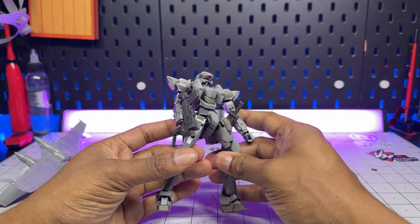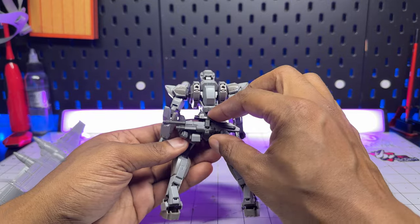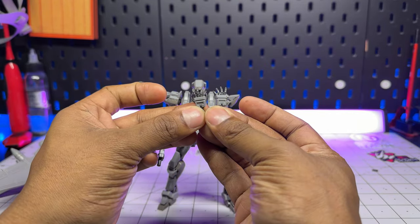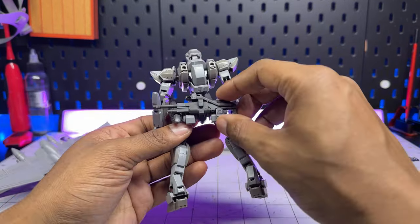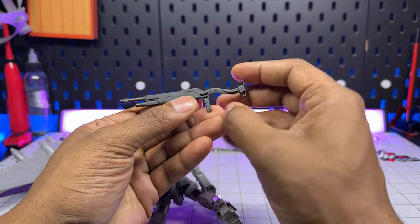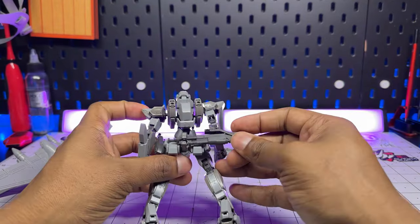This is a high-grade model kit. It does say 1/60 on the box, but when we talk about 1/60 with the Full Metal Panic kits, we're just talking about the size, not the same scale as a Gunpla model kit. What we get with this kit includes two extra hands inside the box, a nice little weapon here, and another weapon on the back. I don't know what YouTube's policies are so I won't name the weapons, but they're really cool. That piece comes out and there's even a little pump-action you can move in and out, then fold it back up and it slides right back in.